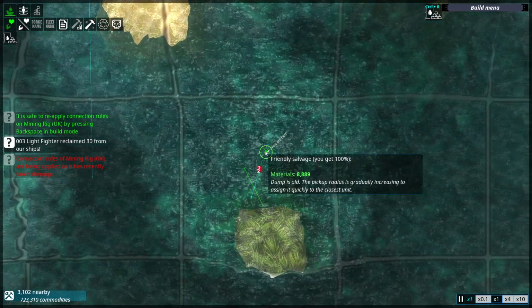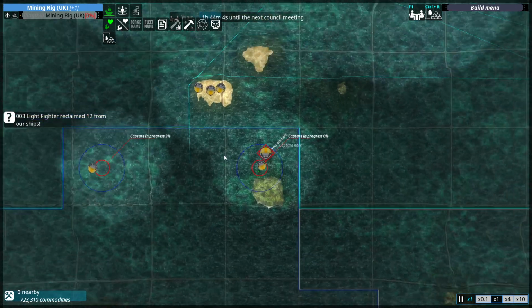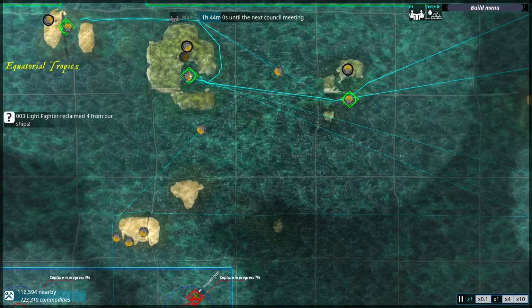Receiving. No, it was just destroyed. What? Why? Captured it. Okay, alright, whatever. Scrap it then. Right, we need to salvage it.